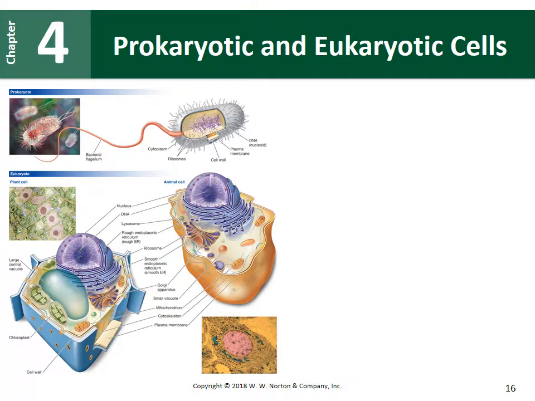So there are two types of cells. There are prokaryotic cells and eukaryotic cells. Both of these types of cells have DNA, or that genetic material. In addition, they have a plasma membrane. So we just looked at similarities between those two types of cells. Besides having similarities, the two types of cells also have major differences. So I'm going to write those over here on the slide.